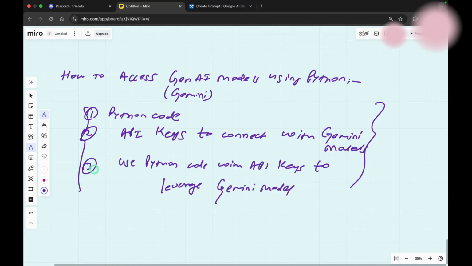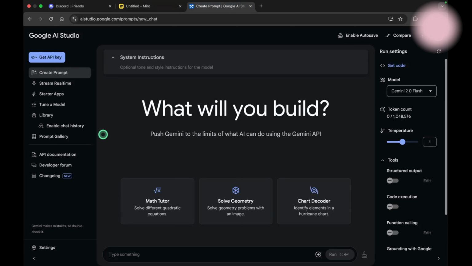I will give you the Python code, and we'll try to understand it as well. But first, let's get the API key and incorporate it in the Python code and use the Gemini model. So this is what we plan to do. To get the API key, go to Google AI Studio and click on Get API key.